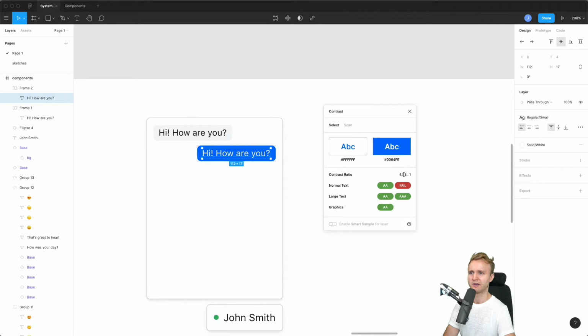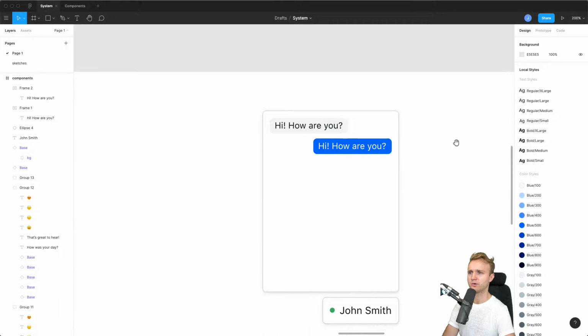It's 4.93. If you made this bold, that would probably change. Let's take a look. Let's make this bold. Small bold, and then because it's going to be. No, it's not going to change that. Okay, well, we're good to go with this. The AA is sufficient for us in our use case.